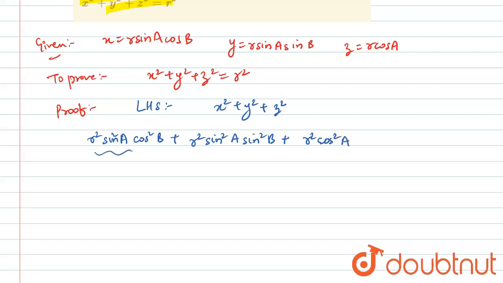From the first two terms, we will put r² sin² A as a common factor, and the remaining part is cos² B + sin² B, and this part will remain the same: r² cos² A. Now we know the identity that cos² B + sin² B is nothing but equal to 1. So substitute the value, which gives us r² sin² A plus r² cos² A.